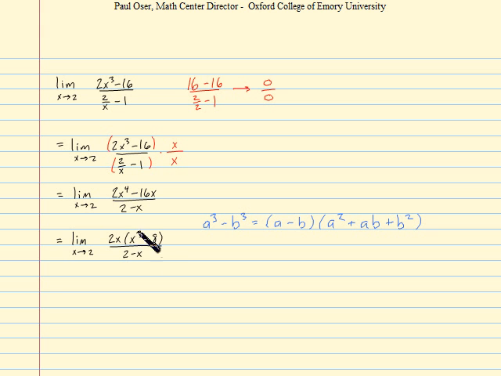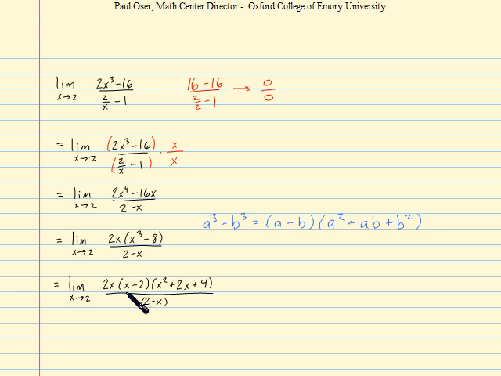Here, notice the first term is the cube of x, and the second term is the cube of what? Well, that would be 2. So shouldn't we be able to factor this as this, right? A is x, b is 2. There's a minus b, x minus 2. There's a squared, or x squared. There's the product of the 2, right, ab. So 2x, and there's b squared, or 2 squared, or 4.